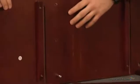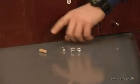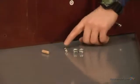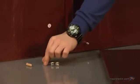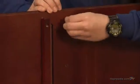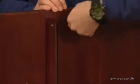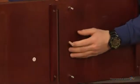For our next step, we'll be attaching our shelf G to our panel D. For this, we'll be using the hardware. First, the dowel rod labeled as 1, our pins labeled as 3, and our cam locks labeled as 4. Start first with your pin labeled as 3 and screw 1 into each hole into the D panel. Next, using your dowel rod 1, place into the hole in between your pins.